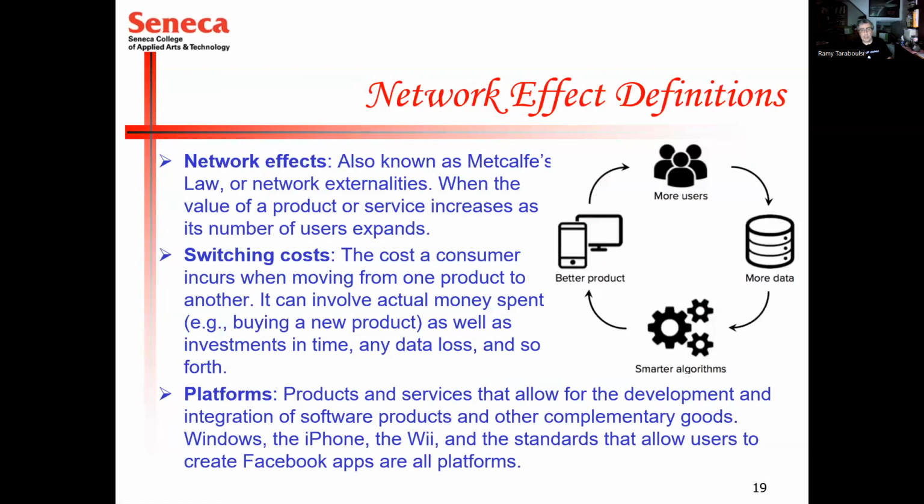There are certain definitions that you need to know. The network effect, which we have just talked about, is also called network externalities. It tells you that the business value grows with the growth of the number of users. There are also switching costs, which is the cost people incur by leaving a platform that has network effects. The platform is what the people are using. For example, everyone's using Facebook. It has network effects. Leaving Facebook and using another social network is not an easy thing, and there's a cost for switching.